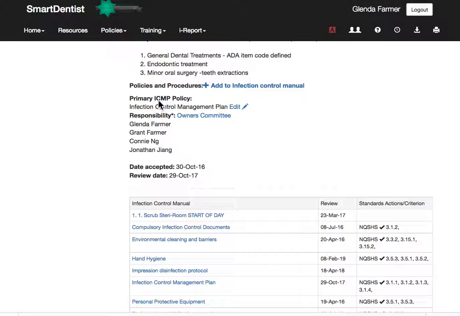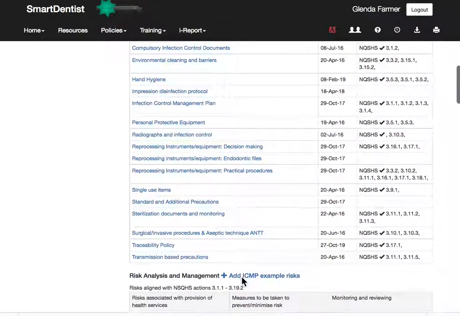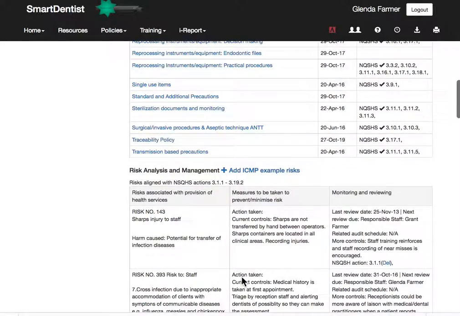And we've picked a primary infection control management plan policy. So it lists the owners of the policy, the date it was accepted, and the review date as suggested by Queensland Health. So you can see all our infection control policies listed there.